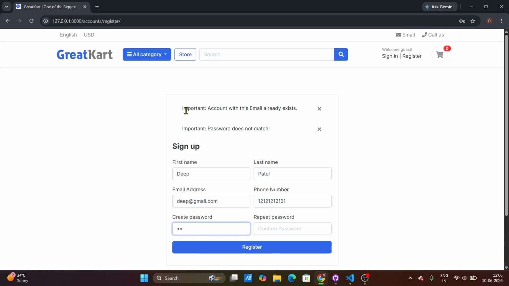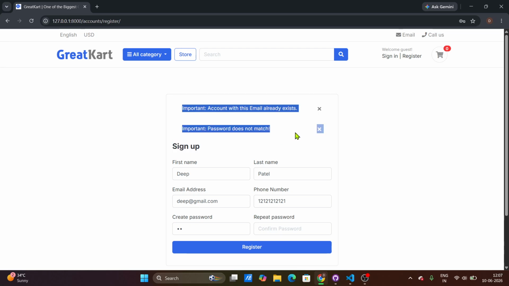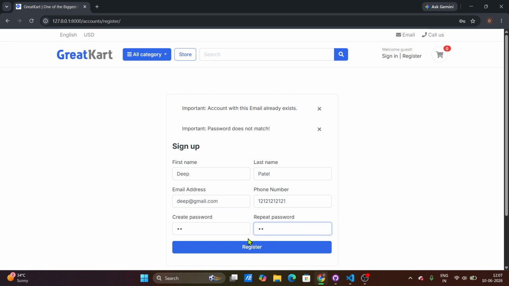So you can see here it is giving an error, but not in the red box. Unlike that successful message, we cannot see any kind of red box here.